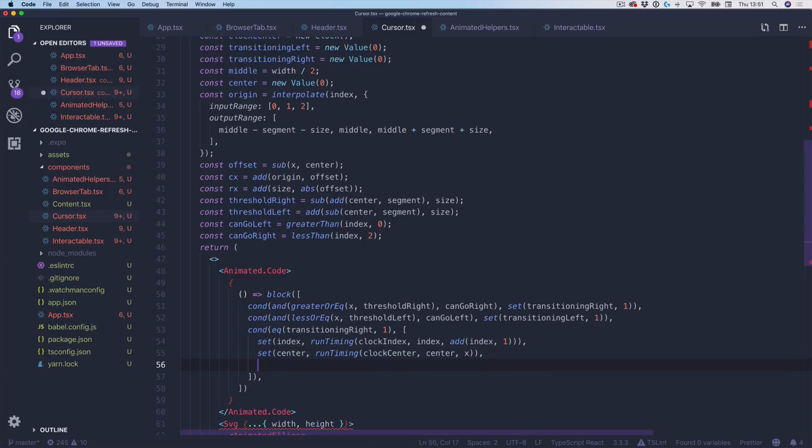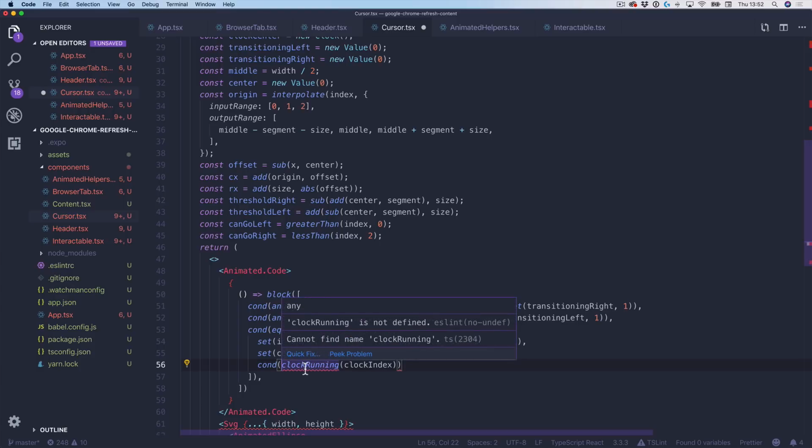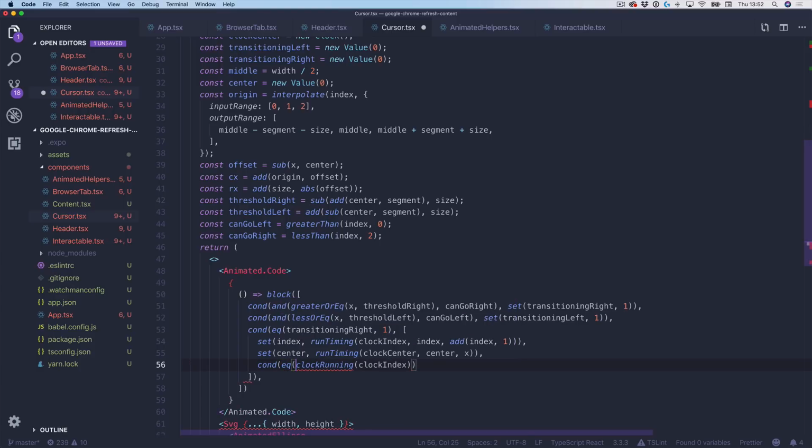And if the clock is stopped, so let's say clock running of clock index equals 0. And I need to import clock running.